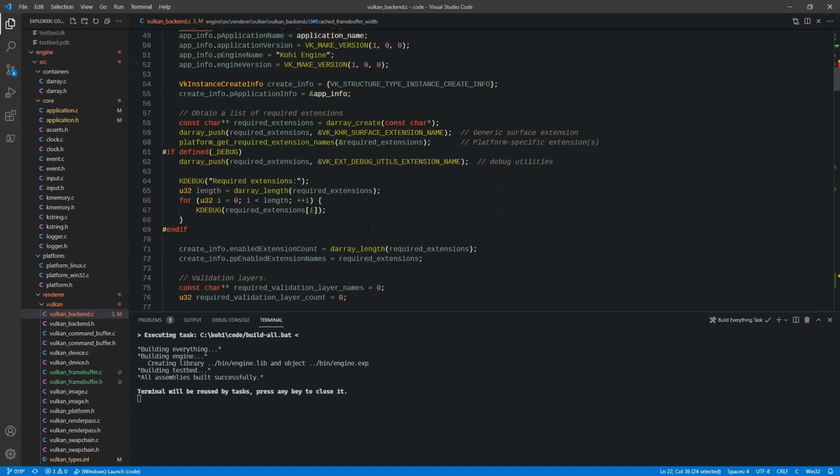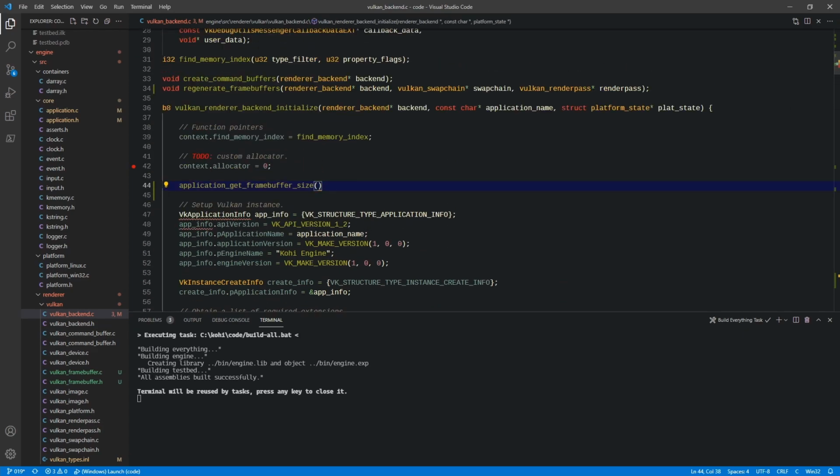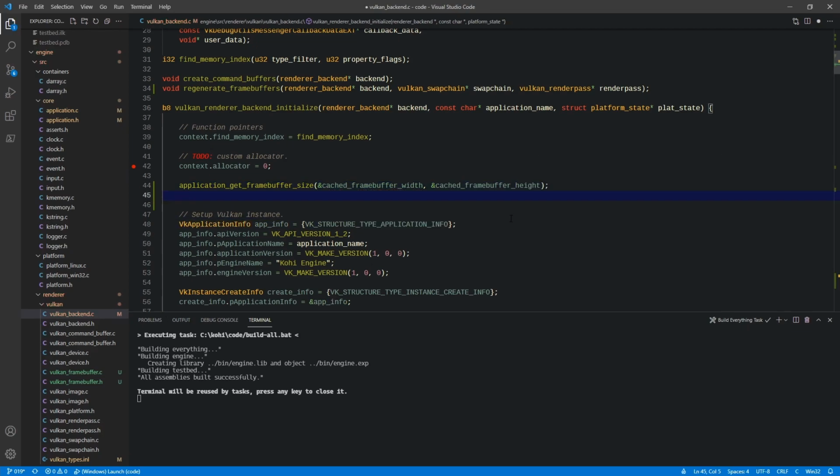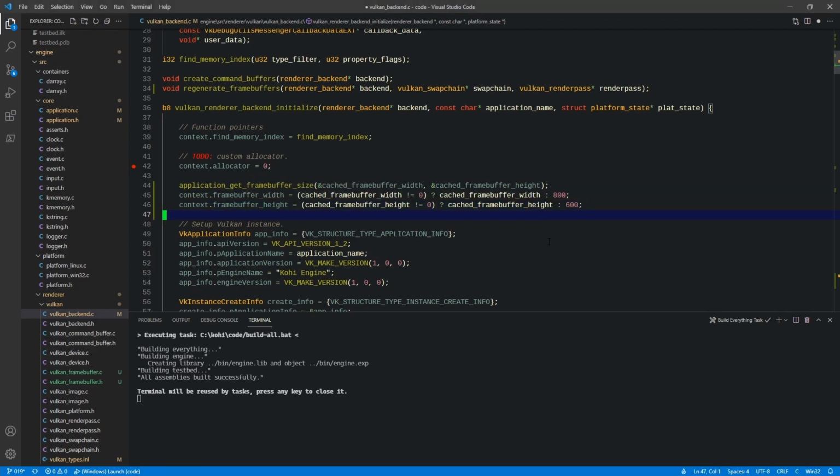So we're temporarily going to use that. So we're going to pass the address of cached frame buffer width and the address of cached frame buffer height. Once we have that, then we're going to go ahead and set the context frame buffer width and height to that frame buffer width and height that are provided by the cached value, right?